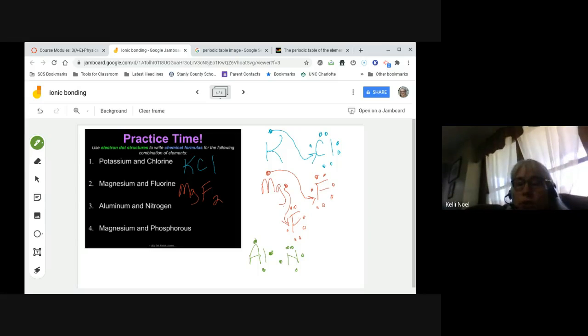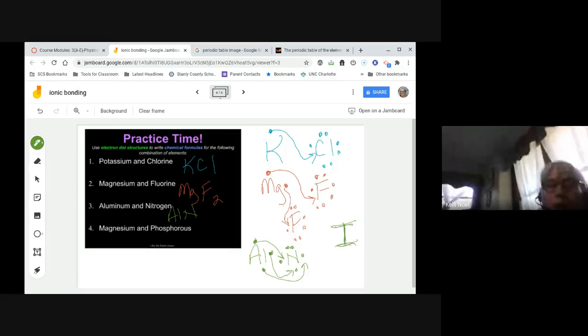All right, back to aluminum and nitrogen. Nitrogen has 5. So aluminum has 3, and that seems to work out very well because aluminum shares all 3 with that one nitrogen. So you have AlN. If you happen to use iodine or anything, anytime you see a straight line like this, that's going to be a lowercase l. If I'm writing a capital I, I like to always put the top and bottom. Sometimes now that we do a lot of typing, that's not always an option with fonts. So usually if you see 2 capital letters, you'll know the third one is a lowercase l if you're unsure. It's not a capital I.